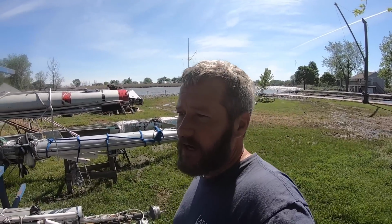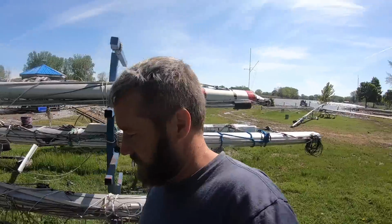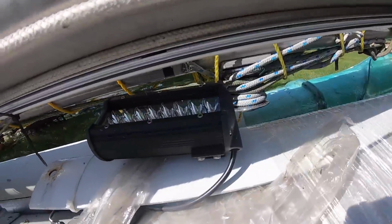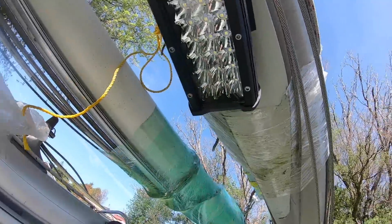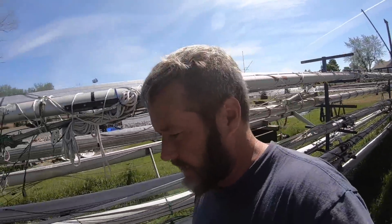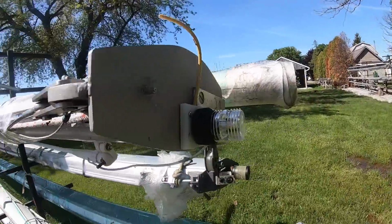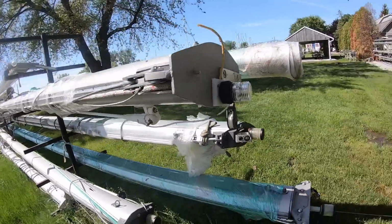But honestly, I have to do a couple of wire runs for the spreader lights. I'll show you guys. I don't know how many of you have seen our spreader lights. Oh man, it's a swamp. Anyway, they're right here. They're 4x4 lights, meant for the front of a Jeep or something. Oh man, it's so deep, the water's cold. And then the anchor lights right here. That's just an Atwood, 2 nautical mile, or whatever the Coast Guard regulation is.